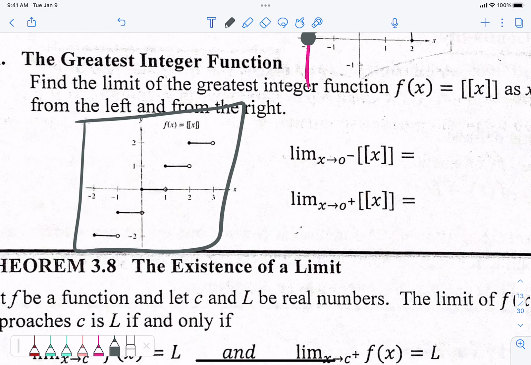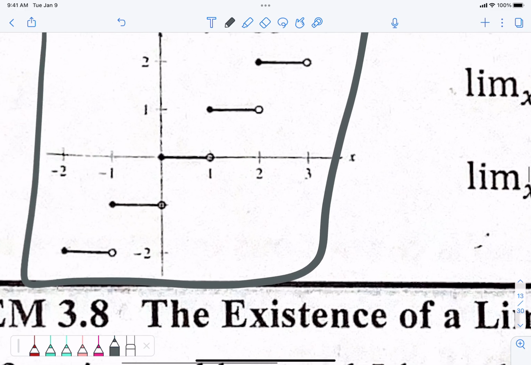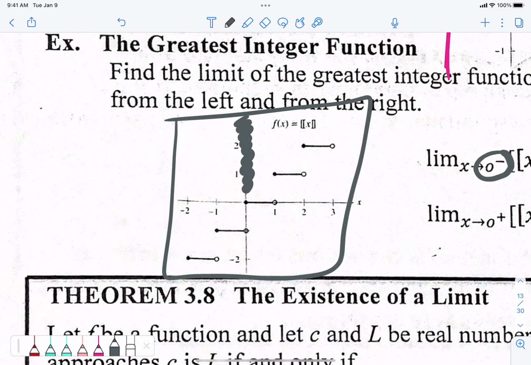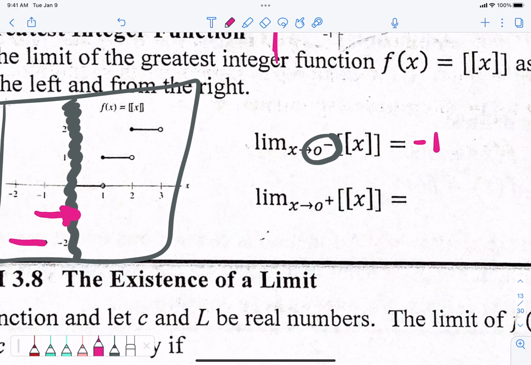They're asking us to evaluate this function as we're coming into 0 from the left side. 0 lives here. This is where 0 lives on the x-axis. As we're coming in on the right side, what would the y coordinate be? Wait, I thought it was left. Oh, left side, I'm sorry, left side. It would follow the function, it's going to stop right here, and this coordinate right here should be -1. So on the left side of 0, it should be -1.